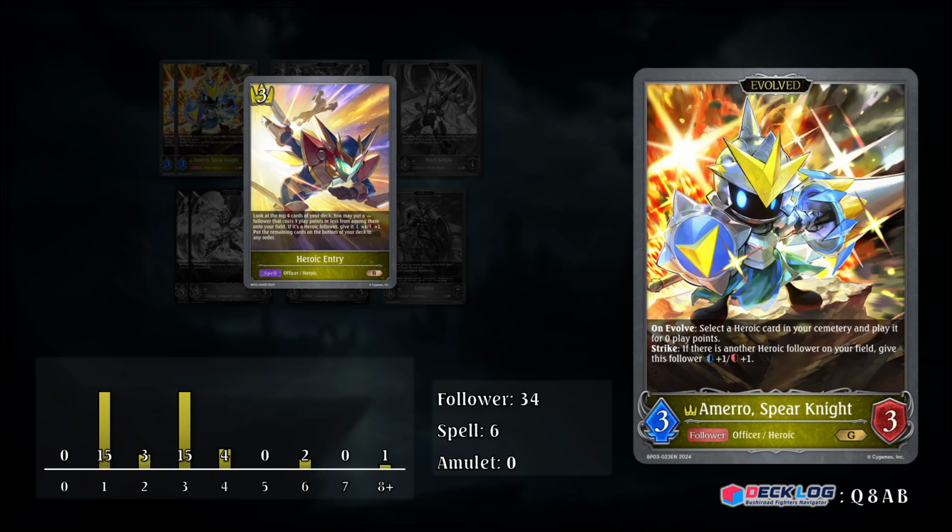This also doesn't require us to choose a follower to play. We can, it does say heroic card, so we can choose the spell Heroic Entry if we don't have any good followers in our cemetery, if we're looking for a specific follower. Heroic Entry lets us check the top 4 cards of deck and put any cost 3 or lower from among them into the field, and then it buffs it if it's a heroic follower. So this does give us the option of, you know, evolve Amaro, recast Heroic Entry from cemetery, and then check top 4, find, say, a Gem Staff or a Floral Fencer or something like that.